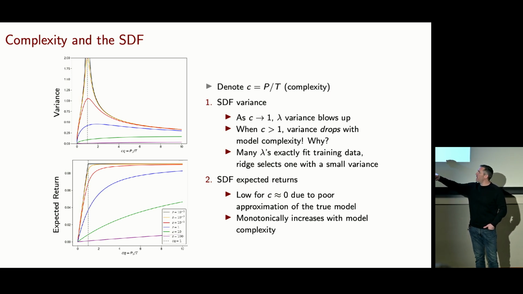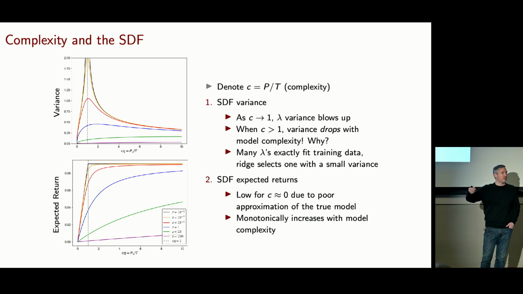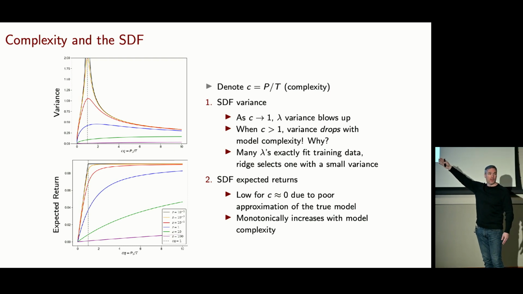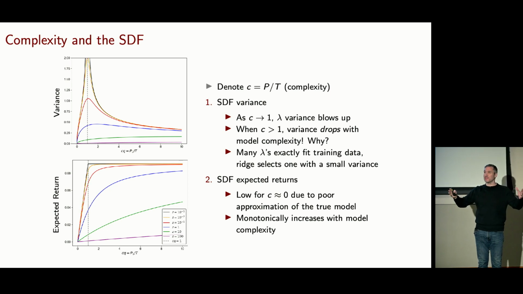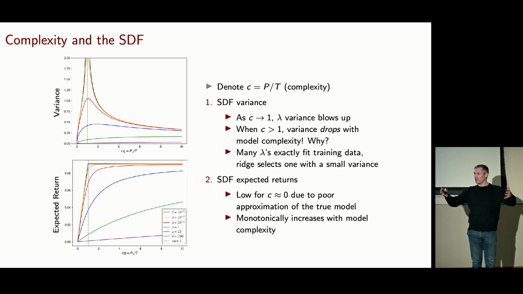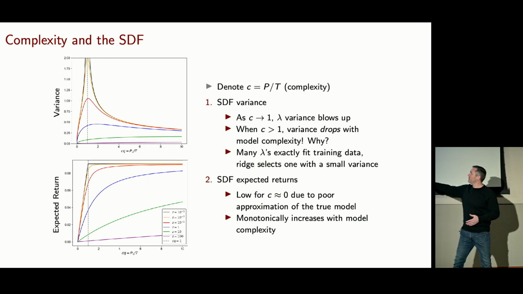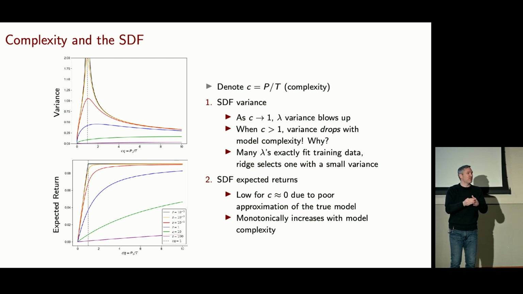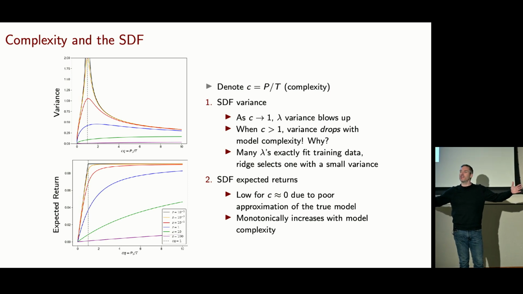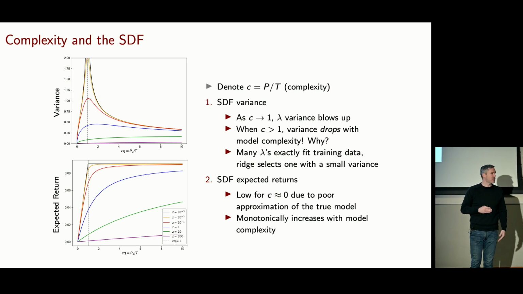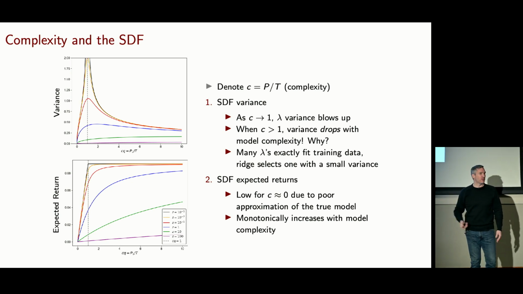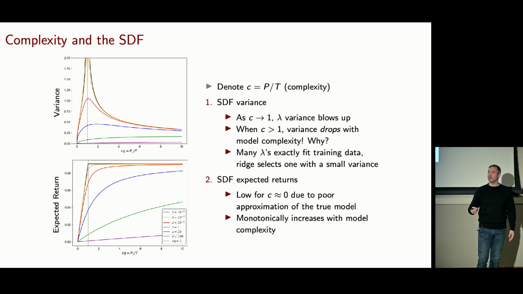So I can have very complex models that fit the training data perfectly, but they start to have lower and lower variance. Why is the variance decreasing as I keep pushing P bigger and bigger? All those models are exactly fitting the training data. The reason is, as I expand the space of solutions by making P bigger and bigger, like we're talking about orders of infinity, right? If I go from C equals 3 to C equals 4, I've expanded the space of solutions. So now I can find an even lower variance solution that exactly fits the training data. That's the surprising behavior of complex models. If you want to understand why complex models are surprisingly good out of sample, that's why.